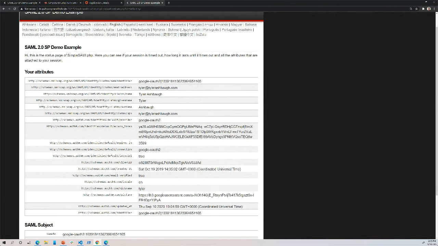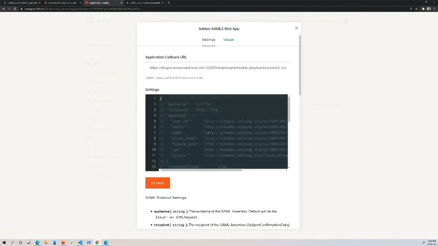Now, in addition to these, you can also assert other attributes through Auth0. Over here, in the settings, you can do other mappings to change the name or whatever you want, or add additional ones.